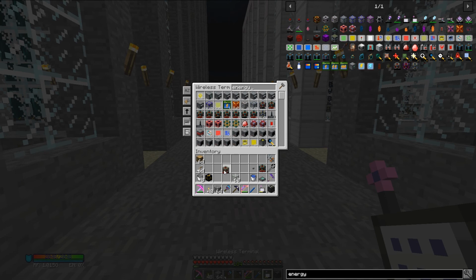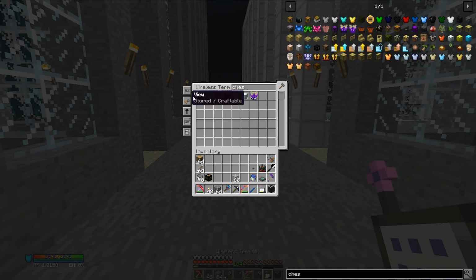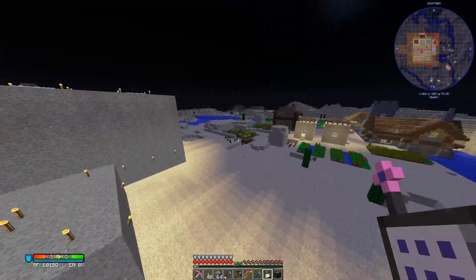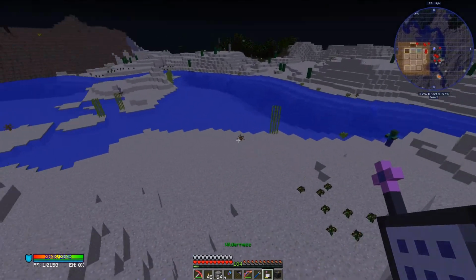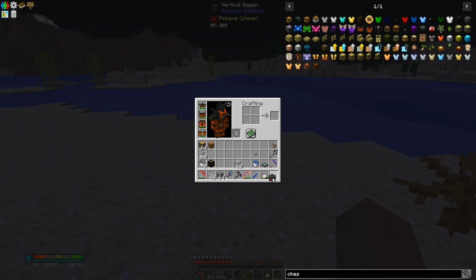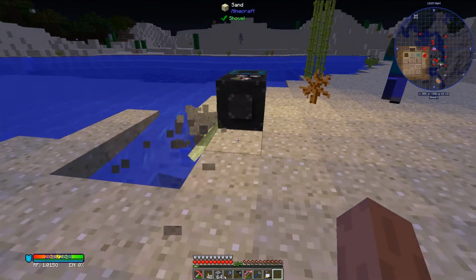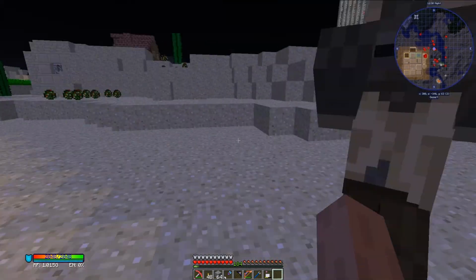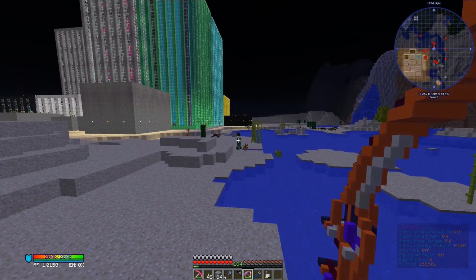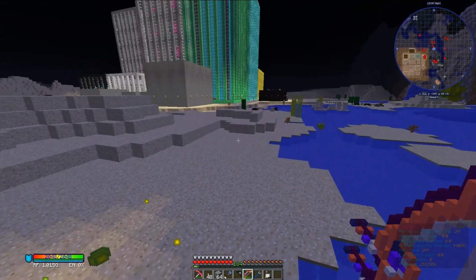Let's just grab this guy. Actually, I already have one. Duh. Okay, so let's also grab a chest just in case it needs an inventory. I have no idea if it does or not. Let's run over here. And then it definitely does need power. I see an energy bar at the bottom left. Okay, I just want to see how far down this thing goes. And I probably shouldn't have put it next to water. That was probably a bad idea.